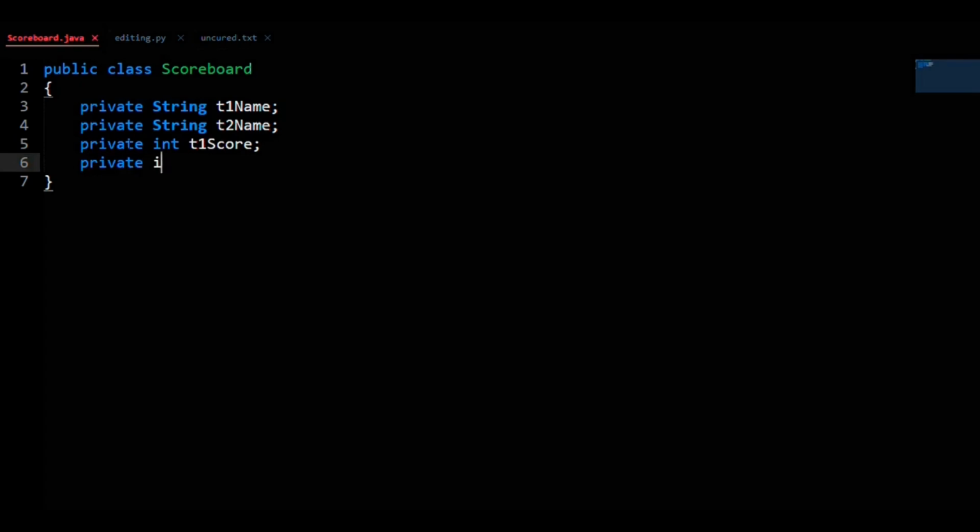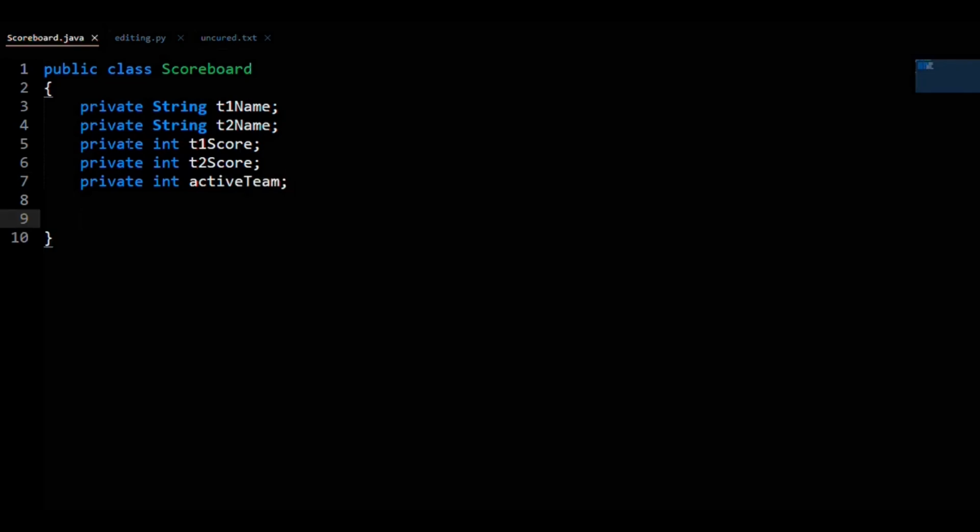int T2 score to represent the score of team 2. Private int active team to determine whether it is team 1 or team 2 that is currently active.